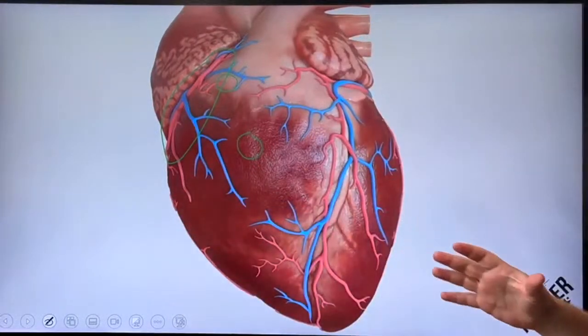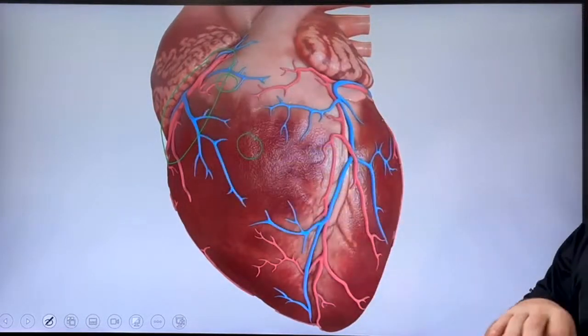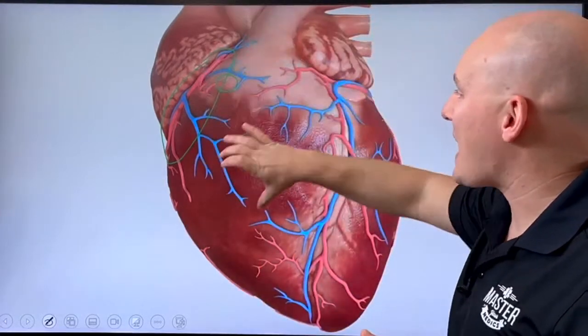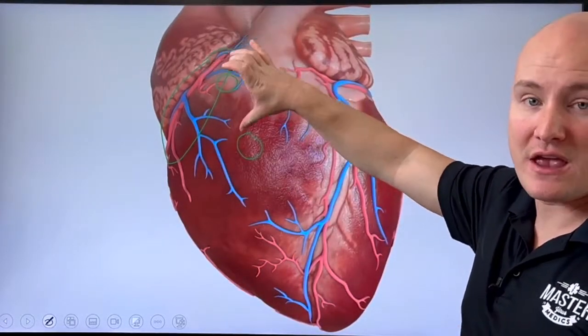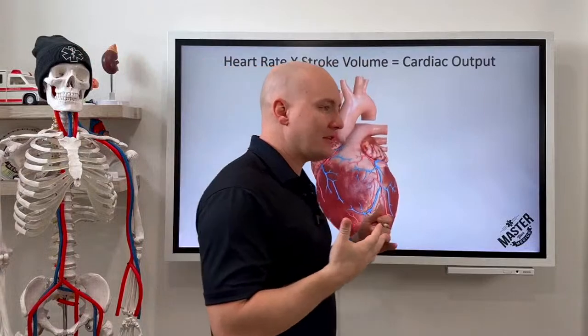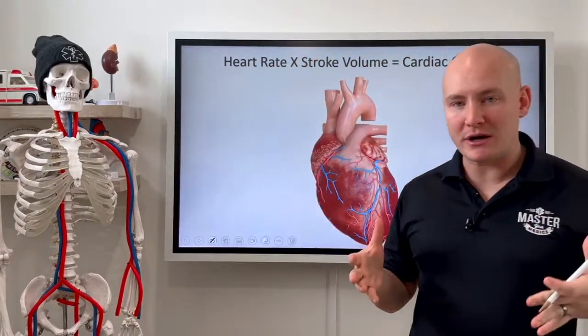And so then when you start to see bradycardias with associated myocardial infarctions, this is usually due to damage to the blood supply to the SA node and the AV node, and it's not allowing them to command the contractions of the heart itself. And so that's where we start to see a lot of this bradycardia.